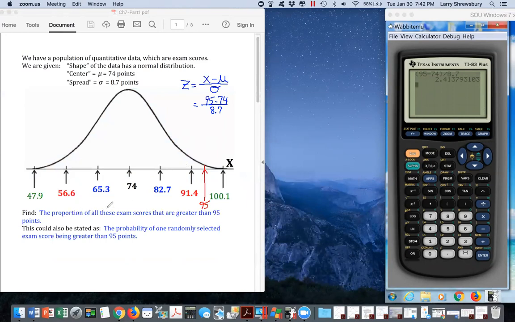They said all the exam scores that are greater than. Well, where are the exam scores that are larger? Well, hopefully you're familiar with number lines. If you're not, then you probably really haven't met the math prerequisite for this class, that you at least know larger numbers are off to the right. So it's that little area there. Of course, this does go off to infinity, but you see it's a pretty small little area, isn't it?